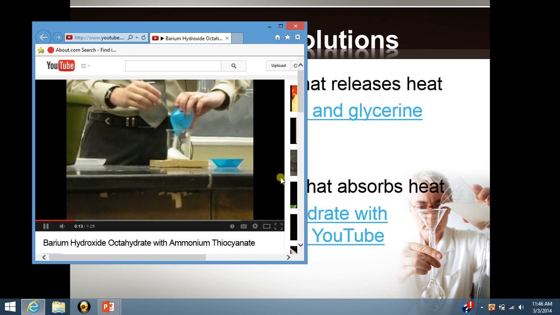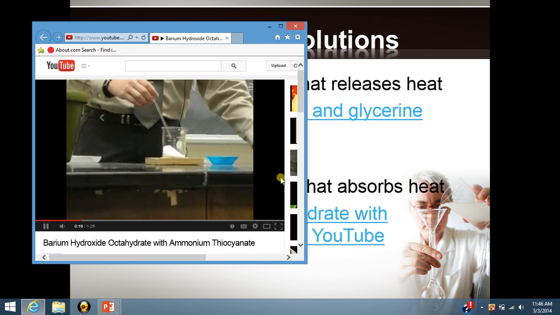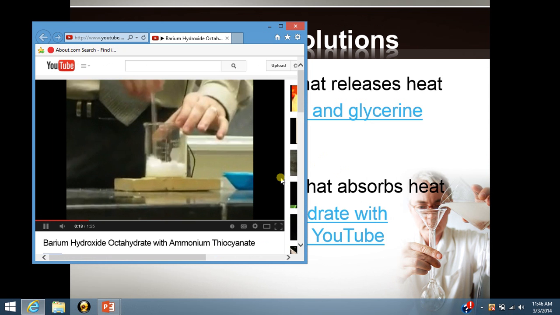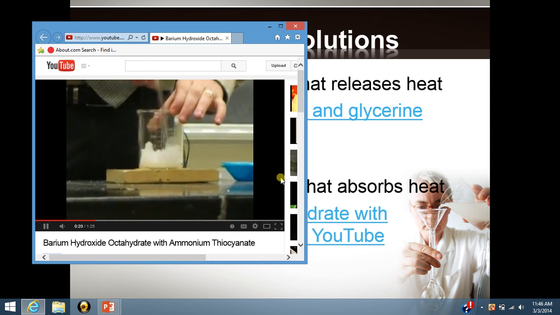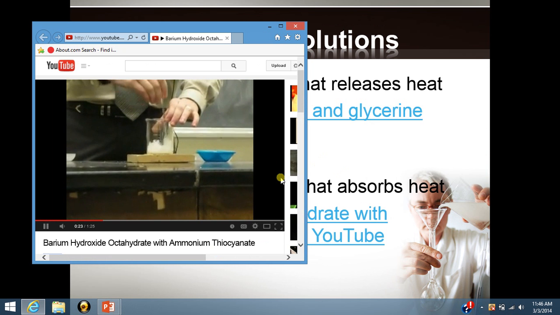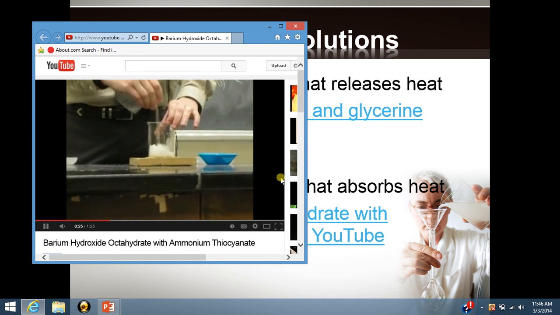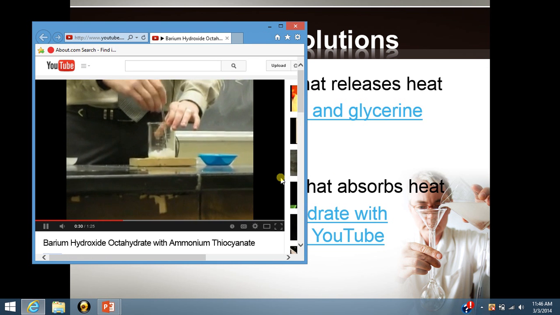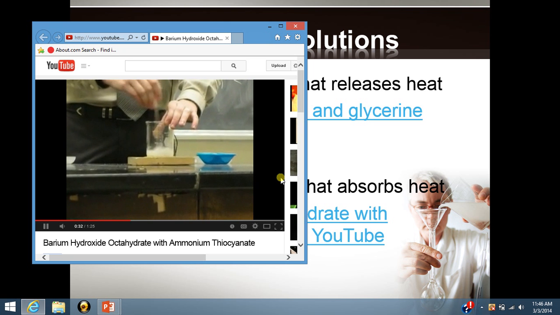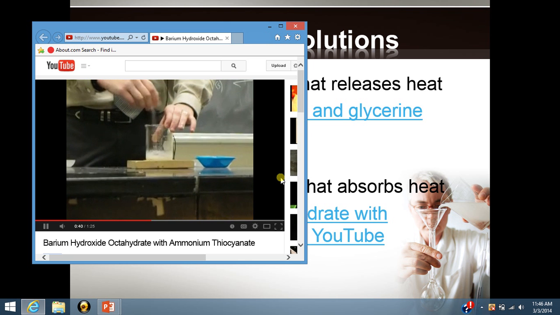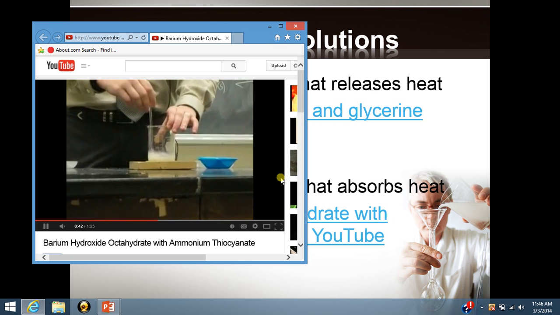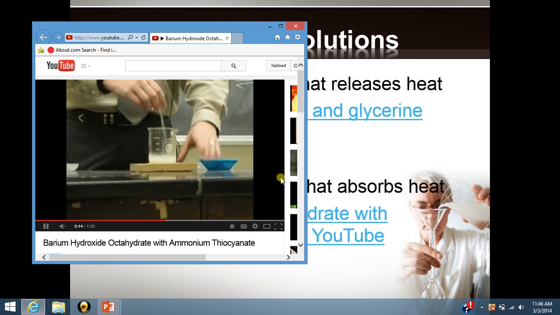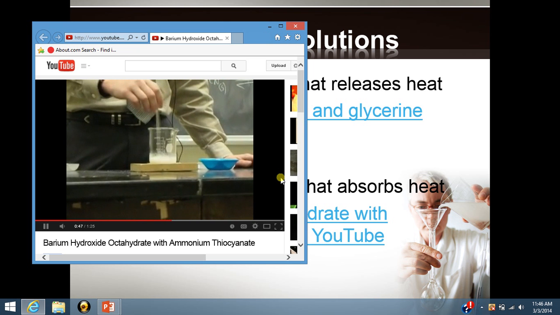So okay, we're just mixing the sodium thiocyanate and the barium hydroxide, and we're watching what happens. Okay, it's getting a little clumpy. You can see something is happening. It's making some water. You can see it's getting kind of sticky and slushy. And if I stir this a little faster, it happens a little bit faster. It's starting to stink. That smell is ammonia. That's the gas given off. If I had some pH paper, I could show you that. But we're going to just let this guy go.